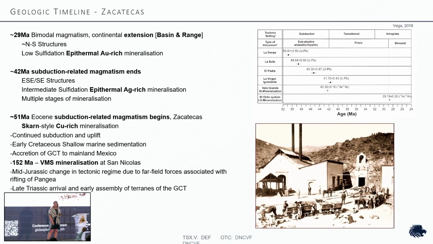In terms of a bit of an overview, we've heard a bit about deposits in this area, but just to set the stage, this is hosted in the Guerrero composite terrane, which is mainly a Jurassic-Cretaceous island arc that was accreted to the proto-Mexican continent. And the mineralization here, with the exception of San Nicolas, which is early and more related to the arc itself, really gets started around 50 million years ago, and between 50 and 40 there is significant mineralization that is more in the style of intermediate sulfidation systems that are classic here in Mexico, silver-zinc or silver-lead-zinc dominant.